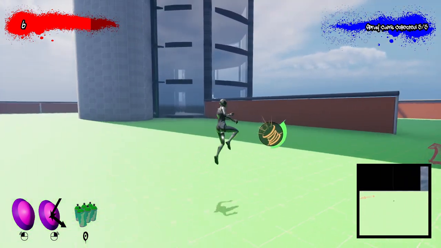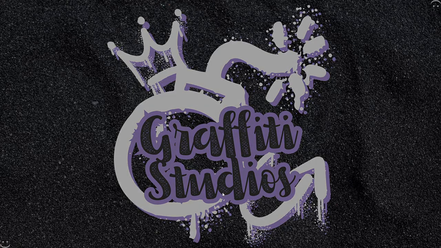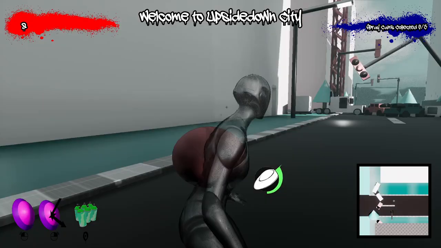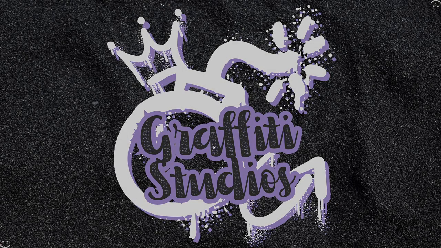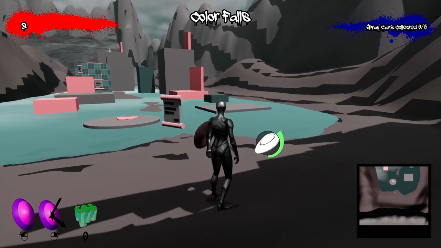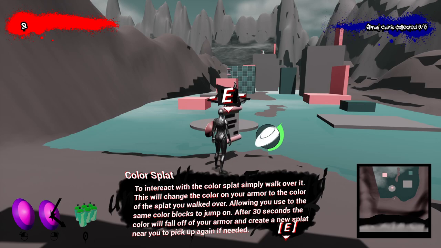Back around. Okay, so we're back there. This just helps me see what level I'm on. Level select milestone. I think we did Brandon just now. Let me double check. Yeah, okay. Go through. Level select milestone 2, Austin. What you got? Interact with color splats. Simply walk over it. This will change the color of your armor to the color of a splat you walk through, allowing you to use the same color blocks to jump on. After 30 seconds, the color will fall off your armor and create a new splat near you to pick up again.